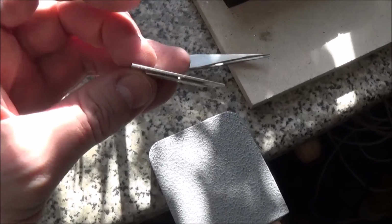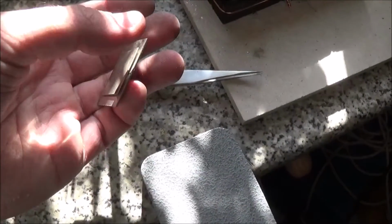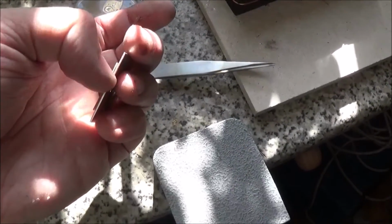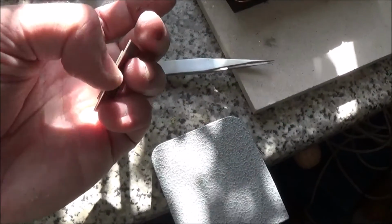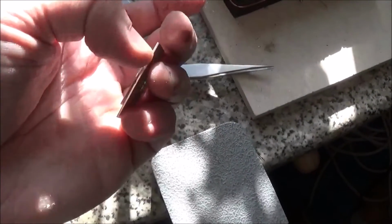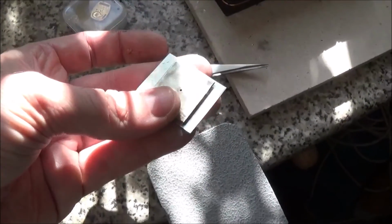I need to know the thickness of this precisely before I add the sidewalls to my 18 karat case, because I'm not going to sign the dial, I'm going to sign the material at the side, and I need to do this before I solder it together. And the way I'm going to put my name along the side of it is using a fret saw, and that's going to go between two pieces of 18 karat yellow, and once I've soldered it I can't get my fret saw to do what I want it to do, so I have to work this all out in advance. And so that's it so far today.